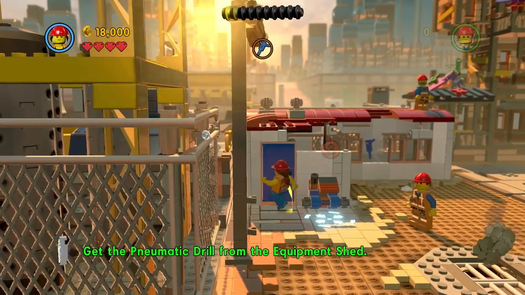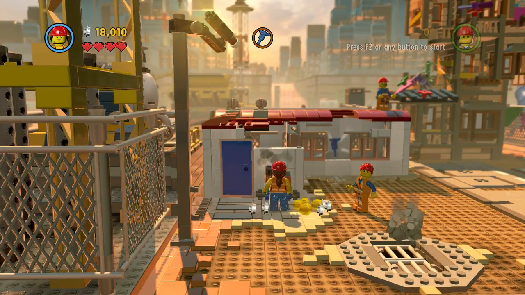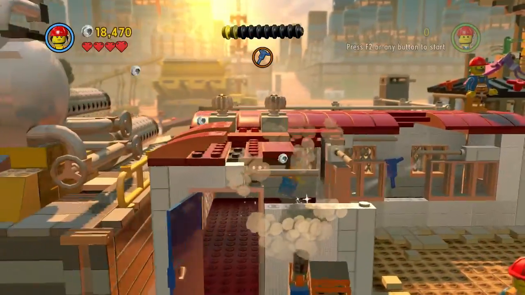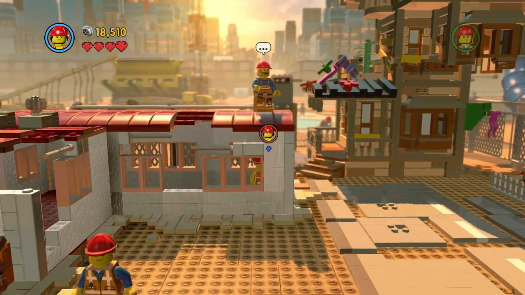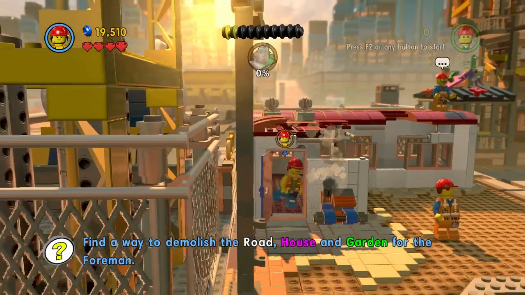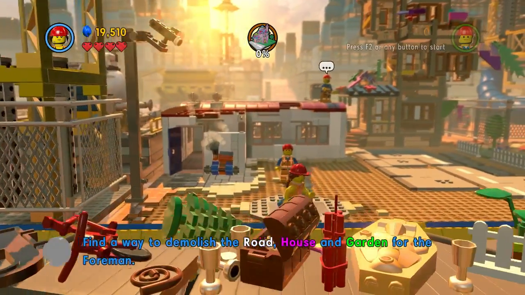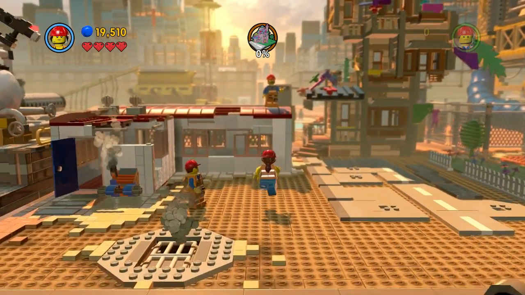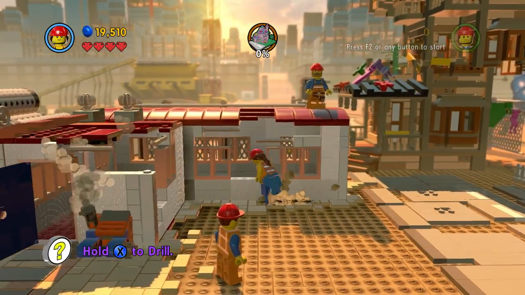Get the pneumatic drill, let me in. There's my drill. Right, that old road surface needs tearing up. And that pink house over there? It's all kinds of crazy. It doesn't fit in. Just drill out those walls and the whole shebang will collapse. Roadhouse and garden.